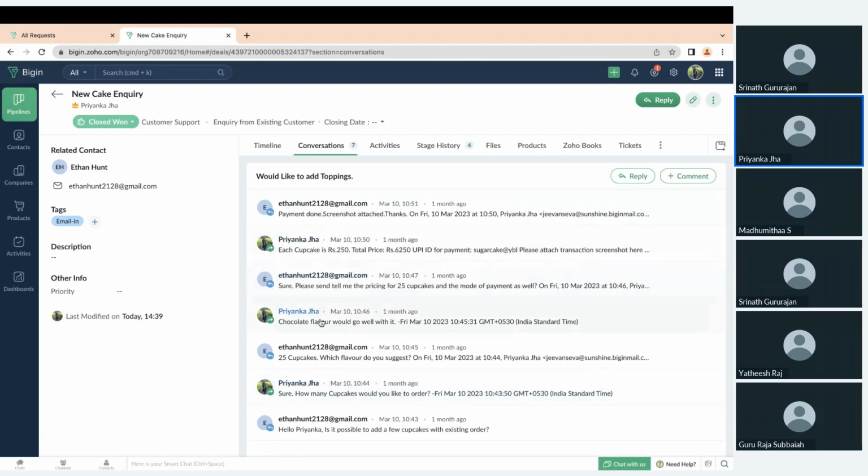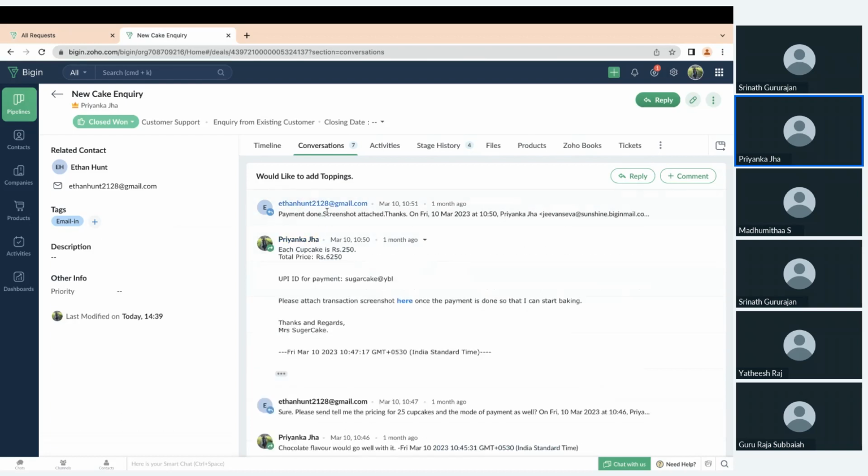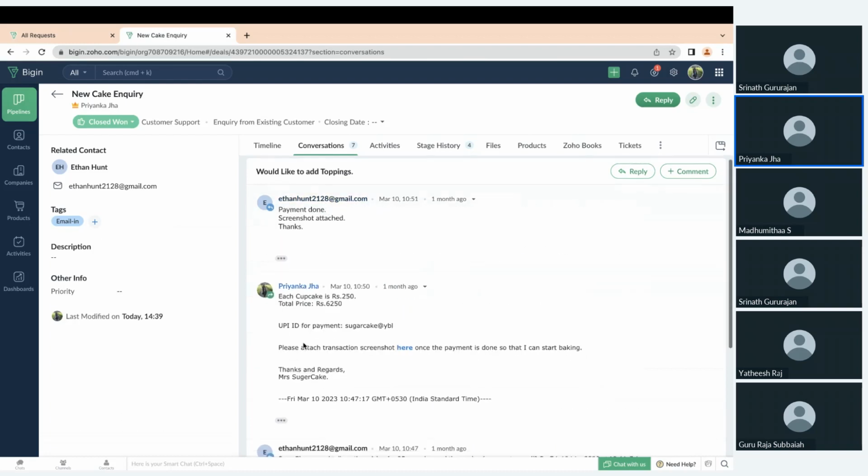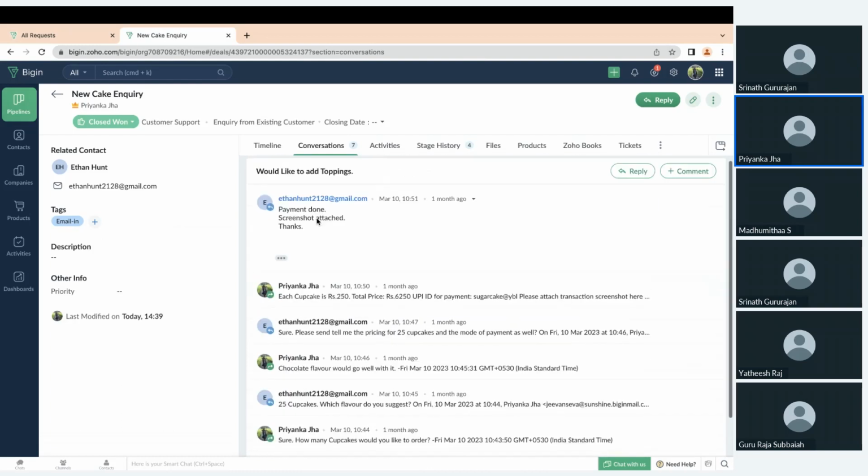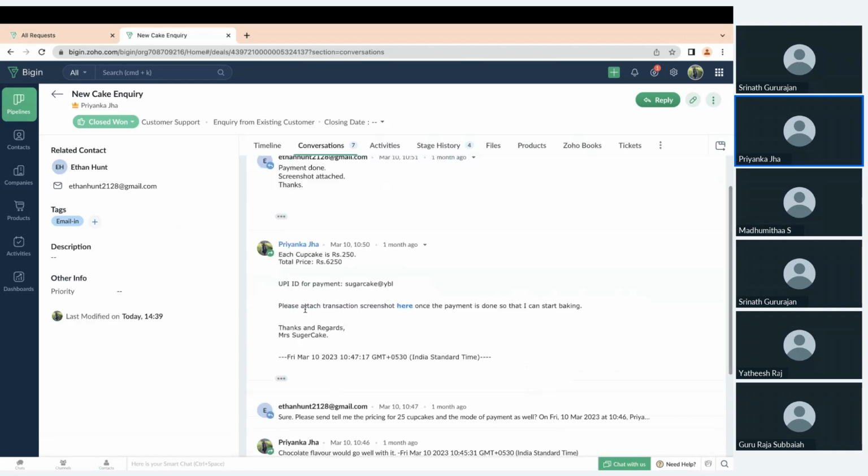Finally, after a few conversations, the customer says that yeah, he's ready to make the payment. So what I have done here is I have shared my payment gateway with the customer and the total amount. Here I have also mentioned that please attach a transaction screenshot here once the payment is done.